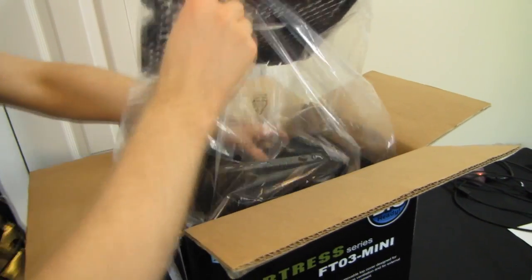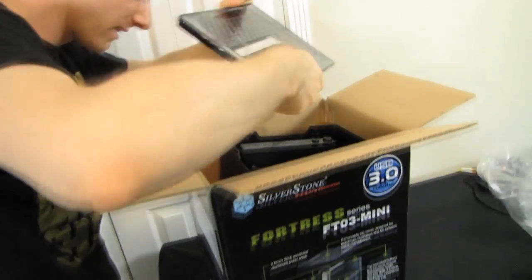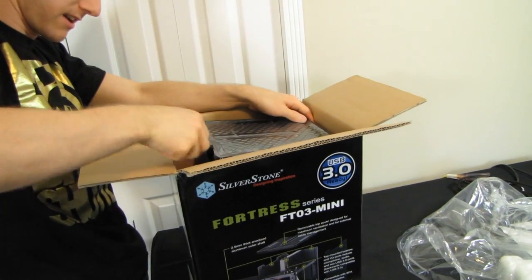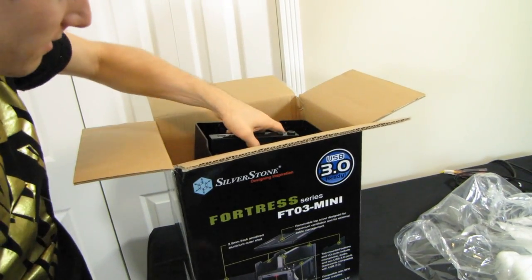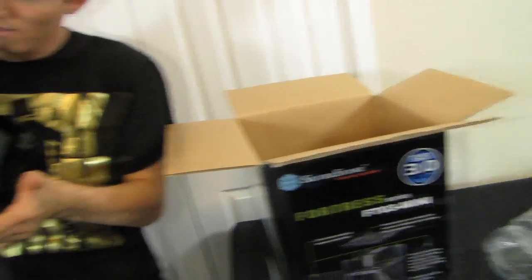And hopefully it's okay. Bear with me here, guys. Oh, that was clumsy. It's a good thing that Silverstone packs their products pretty well, because even when someone like me goes and nubs out and breaks it, it should still be okay, because there's pretty good foam down there. Yep, not a scratch. Excellent. Okay.